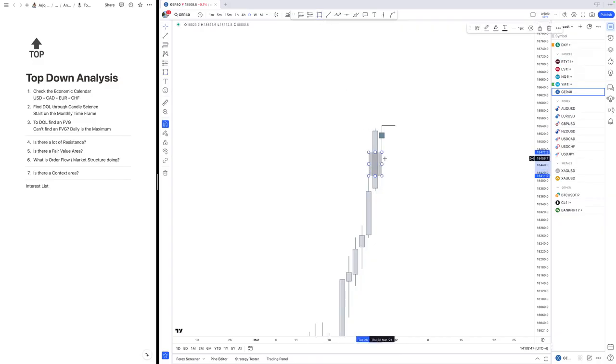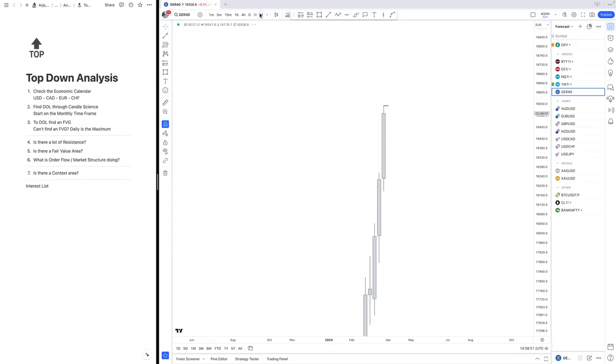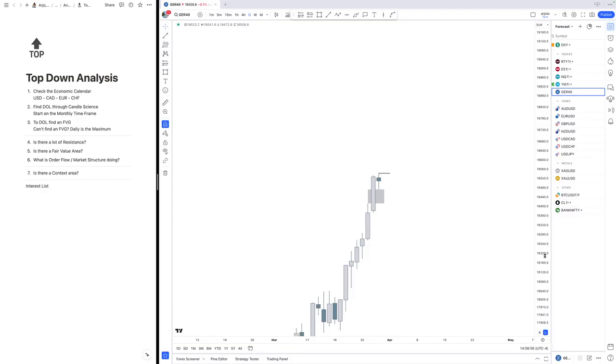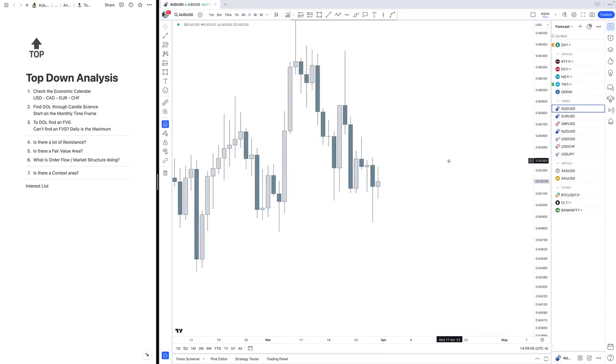Yes, we can continue higher off the daily value gap, but look at everything that we're leaving behind. We're leaving behind weekly value gaps, we're leaving behind monthly value gaps. It's just really not that interesting to me right here. I would rather have a pair that is about to continue higher or about to continue lower, not one that has already done it and has already achieved the objective. So to me, that's not interesting.